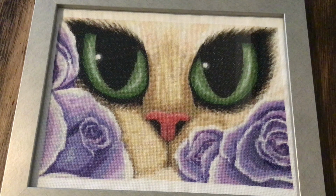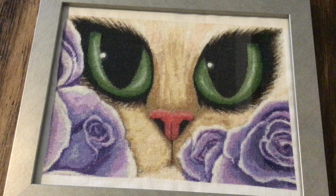But now that Christmas is over, I thought I would show you why I got started with Haid. I was one day shopping on 123 Stitch, and I came across this pattern called Lavender Roses by Carrie Hawks. I thought it was gorgeous. This was called a quick stitch, and I thought, oh, okay, quick stitch. Well, if anybody's done a Haid, they know a quick stitch really isn't all that quick. But it didn't take me long to fall in love.